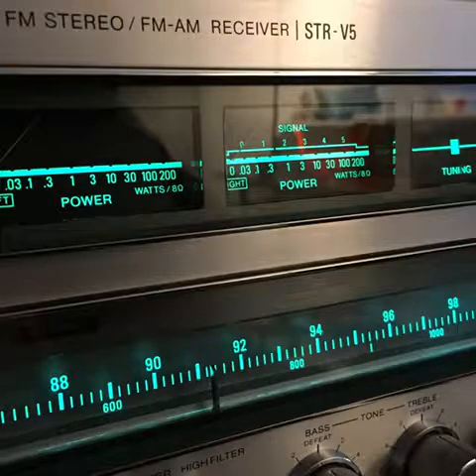Unfortunately, as the 70s were winding down, Sony came out with the STR-V5, V6, and V7. They thought this is where styling was going to go. For whatever reason, they weren't the most popular and never really earned that monster receiver status. But they definitely are — especially when you look at one of these things with the top off, which we're just about to do. They truly are a monster receiver.